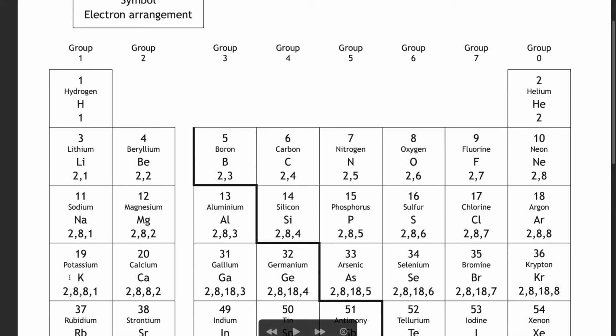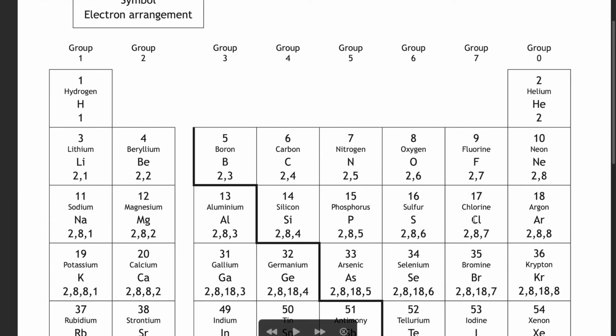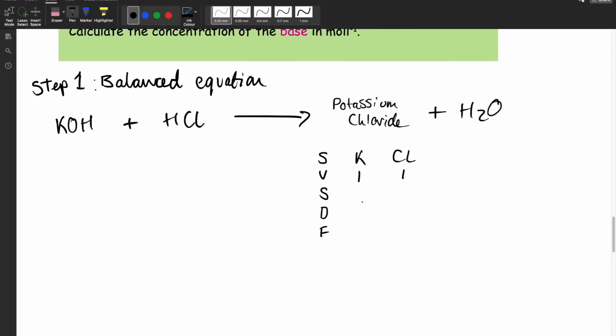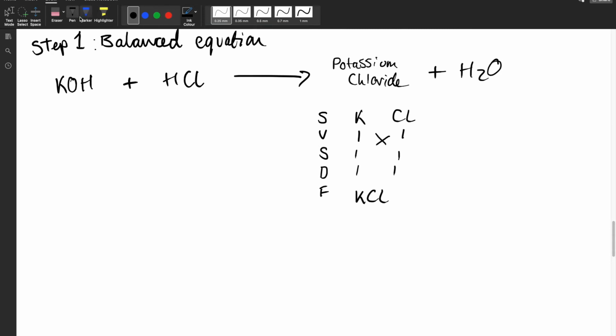So potassium is K, which is down here. It's in group 1. Its valency is therefore 1. Chlorine is in group 7, okay, which means its valency is also 1 because it's 1 away from 8. Remember, it would gain 1 to become stable, so its valency is 1. Okay. We swap them, stays as 1 and 1. Can't divide them to make them any simpler because it's 1 and 1. So therefore it is KCl, which is actually very nice and convenient for us.